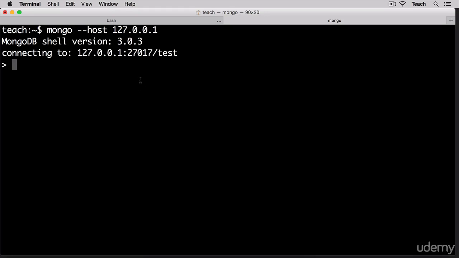Now you'll see it connected to 127.0.0.1 default port and /test. The /test is the database that it connected to. So MongoDB can, like many other databases, contain several databases in one server process, which you can quickly have a look at if you type show dbs. You'll see there's a learn database. For me, there's a local database and there's a test database. Yours might not show as many or it might show more, but that's how to get a look at them.